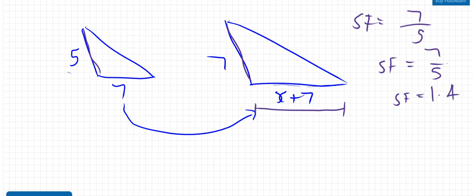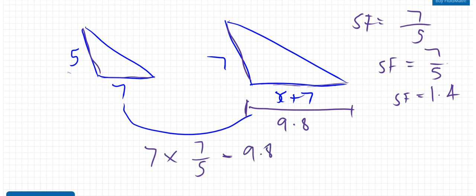Okay, so that's my scale factor, and I'm going to use that now to work out what x is, that length is. So that's 7. If this is a 7 here, this length here is corresponding. So 7 times my scale factor, so 7 times 1.4 or 7 over 5, whichever you use, will give me this whole length here. So work that one out. And I got a length of 9.8. So from here to here, it's 9.8. Now that is not what x is.